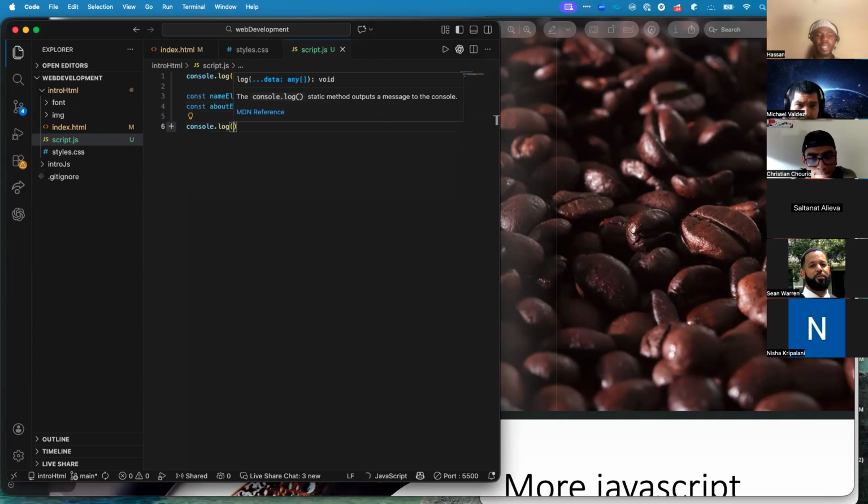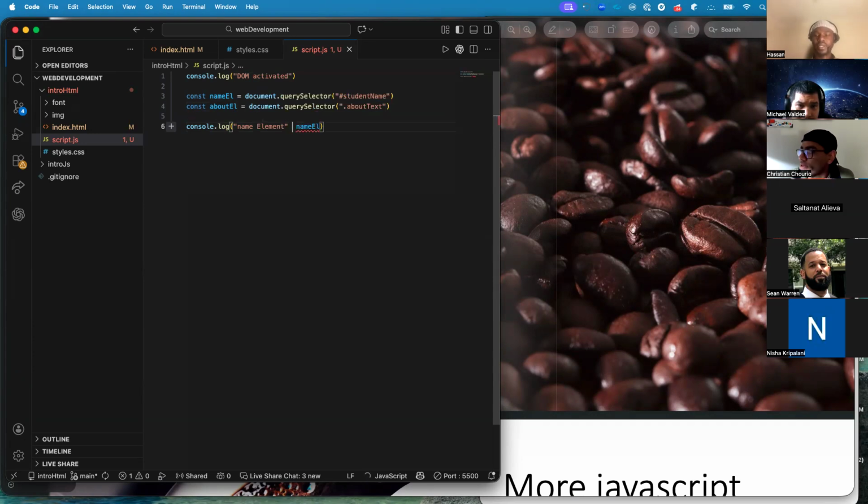We want to log the name. I just put a prefix there: name element. And say our name element is plus this. Then our about element is about element.